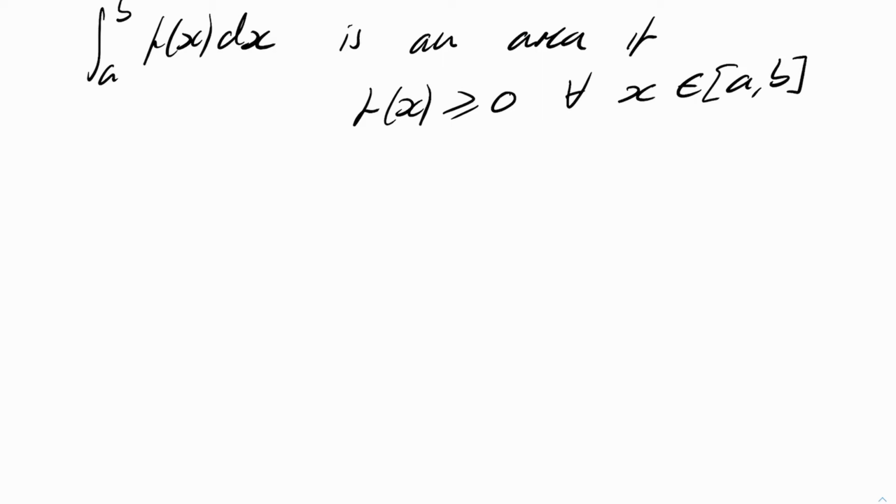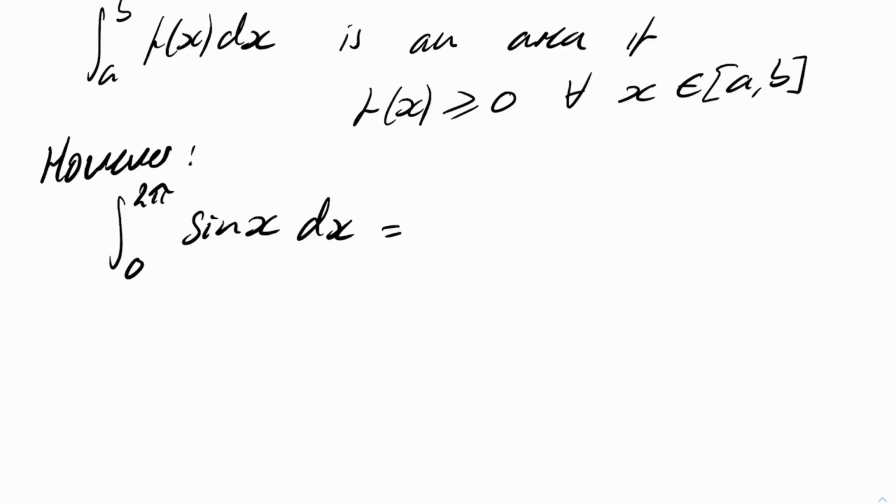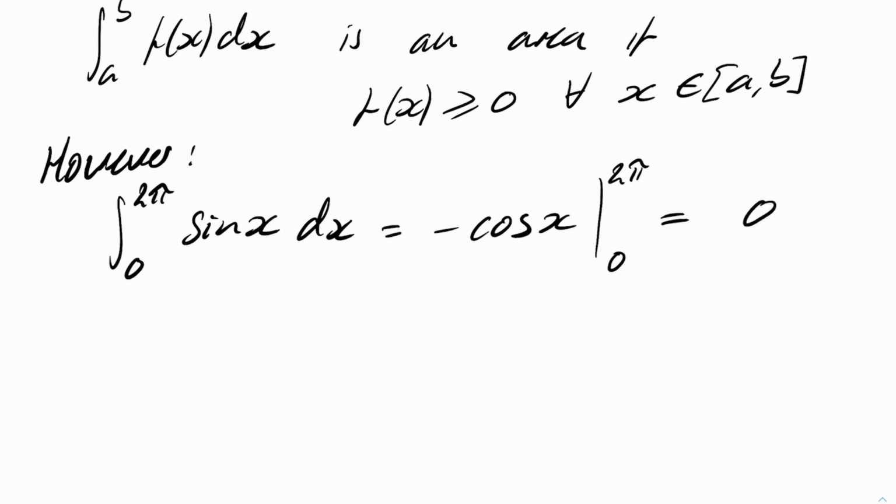The integral from a to b of f of x is an area provided the function is positive over the interval a to b. But what about if it's not? What happens then? Let's consider the integral from 0 to 2 pi of sine x, and let's evaluate this using the evaluation theorem. That tells me that I can choose an antiderivative of sine, which is minus cosine, and evaluate that between the two limits 0 to 2 pi, where I'm using a vertical line to say I'm evaluating it, first at the top limit minus that at the bottom. It's relatively easy to show that that's equal to 0, which means that it's clearly not telling me an area.